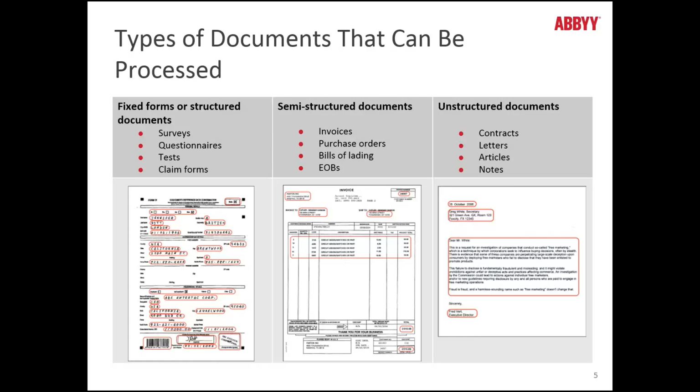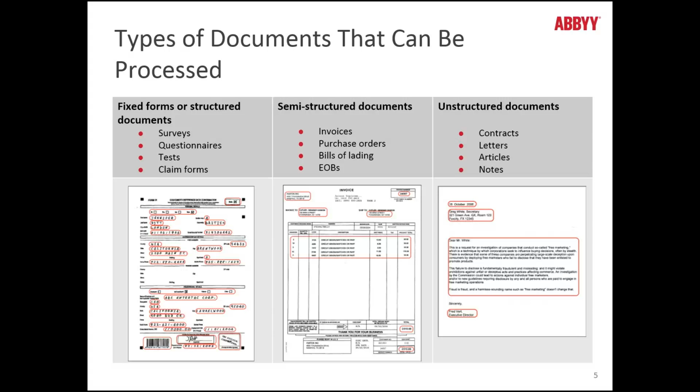So this is the area where the most big advancements in the technology have really come in the last few years, is our ability now to look on an entire page and find things like an invoice number, even though it may be different on every document that comes in. So this is really a great technology, and this is what Paul will be showing you with the EOBs later and talking about how that works. So semi-structured really has been the big advancement in what we can do.